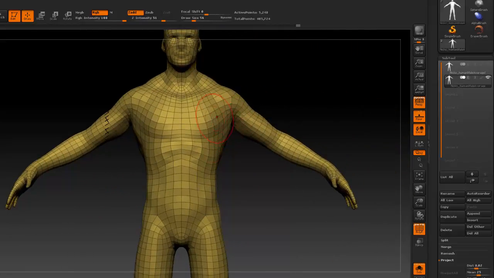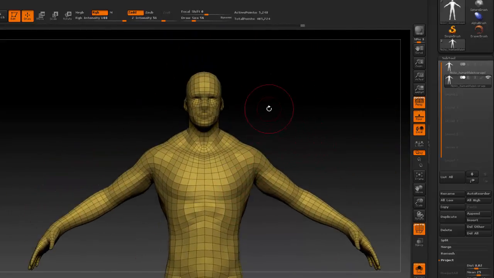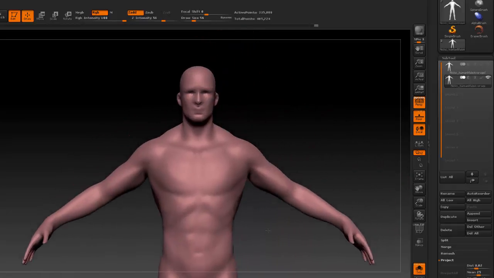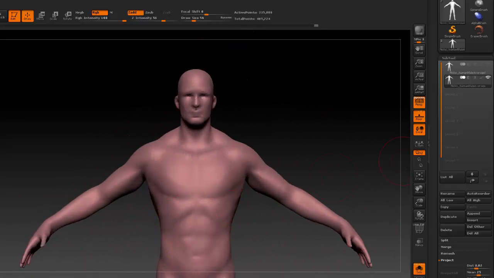Really bulk him out. And as you go up to the higher sub-D levels, you can see here that we've got the sculpting details that we had.